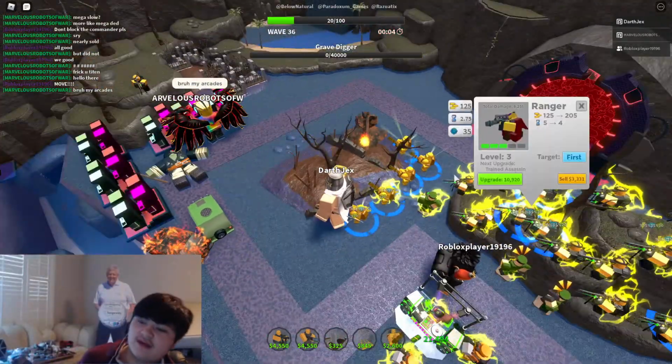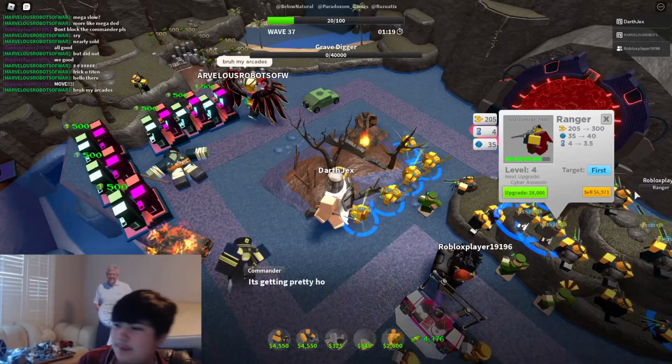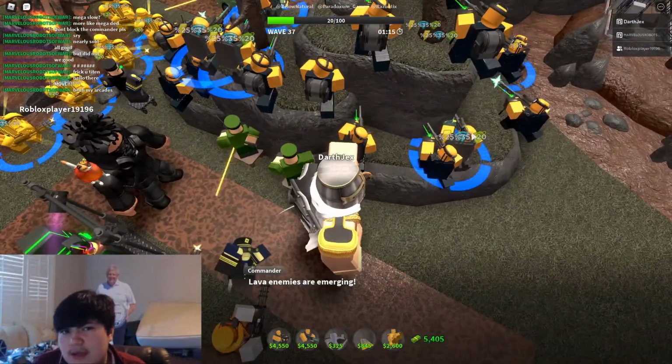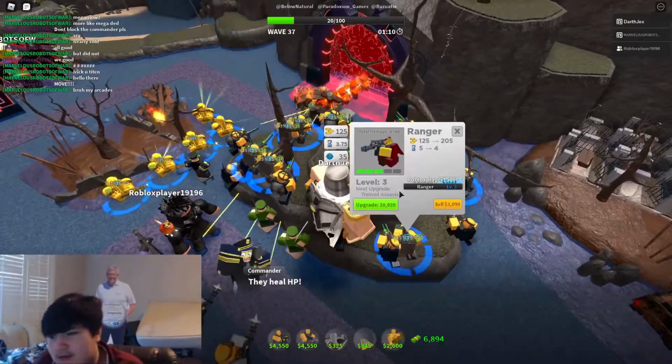And boom, just like that, he's down for the count. Ain't no one gonna help his sorry ass up. It's getting pretty hot. This is when the lava zombies start to come in, and they just start to heal themselves and do whatever.